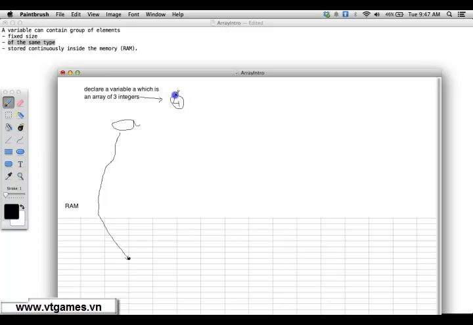In order to work with 3 integers, you do the multiplication, and the total memory we need to reserve for this array is equal to 12 bytes. They are stored continuously inside the memory. Starting from this memory location, the computer is going to reserve 1 integer, 2 integers, 3 integers.